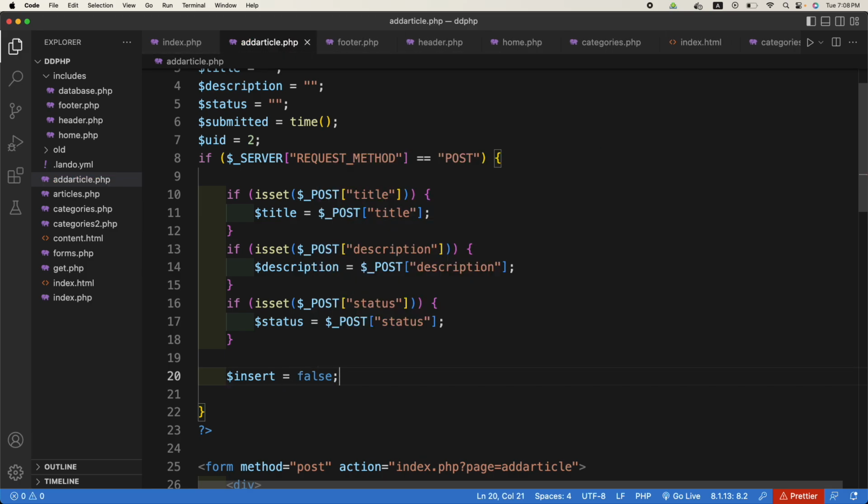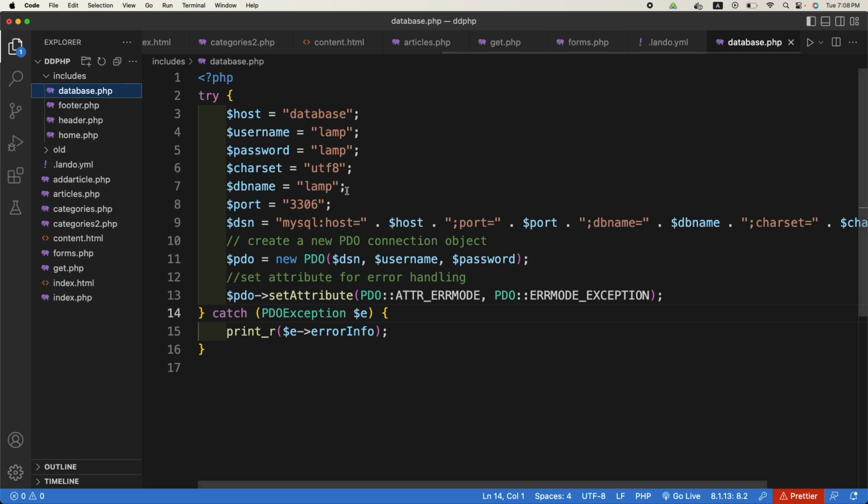For now I have created a variable which is insert is equal to false. So if insert is equal to true, then we will add values to the database, otherwise not. We are already including the database here. Now we just need to create a query.